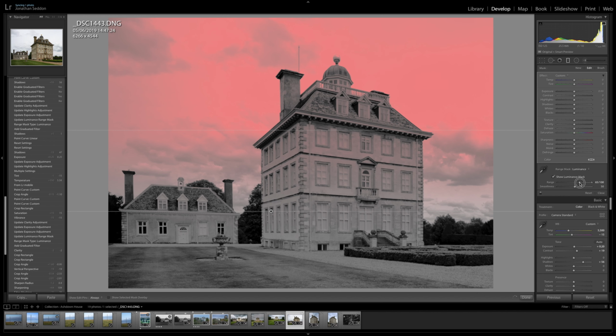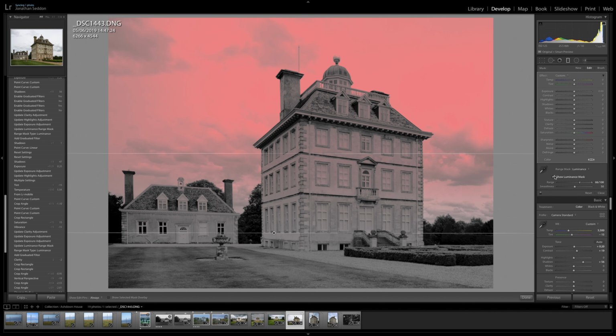So I'll move that to there, and as you can see, we're going to affect the brightest bits of the sky and not really any effect on the building. I can probably even drag this down a little bit further. Okay, so let's turn the luminance mask off again.